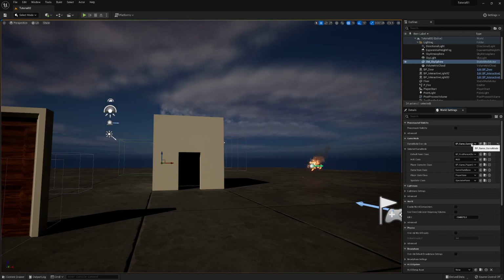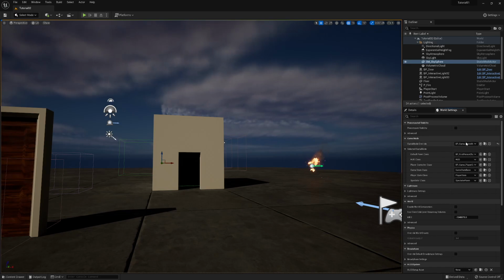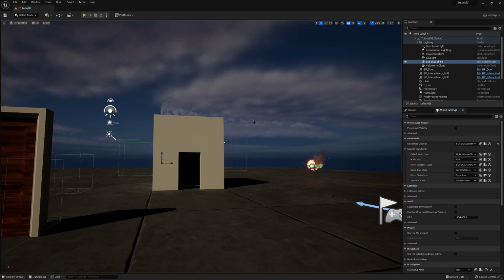So I could override that, but good practice says, well, if it's a different type of level, give it a different type of game mode. So I'm going to do that, and we're just going to change this one. First things first, I can do that from here.